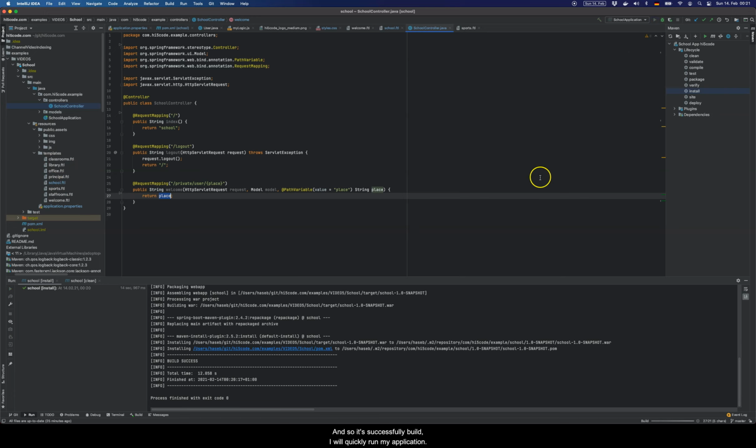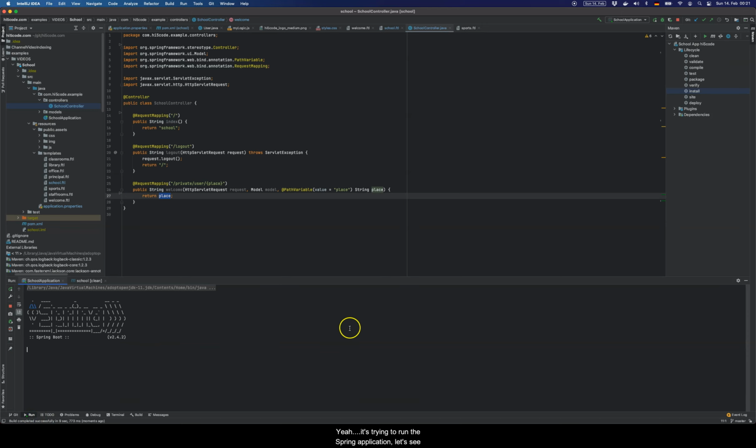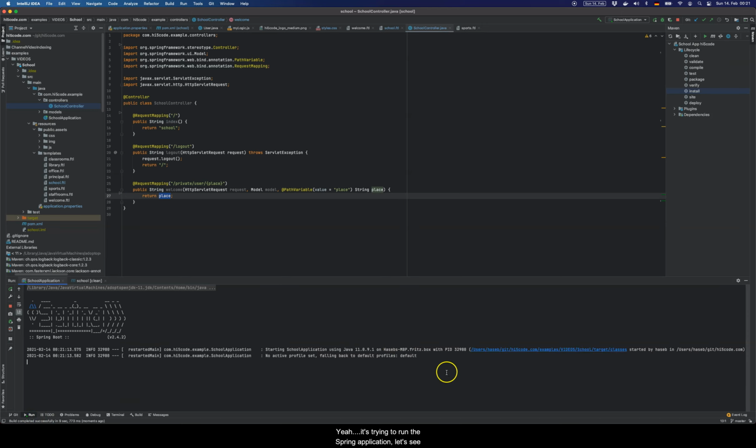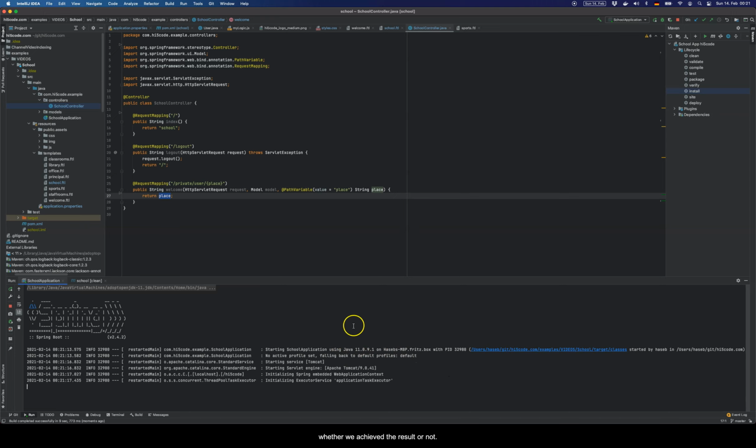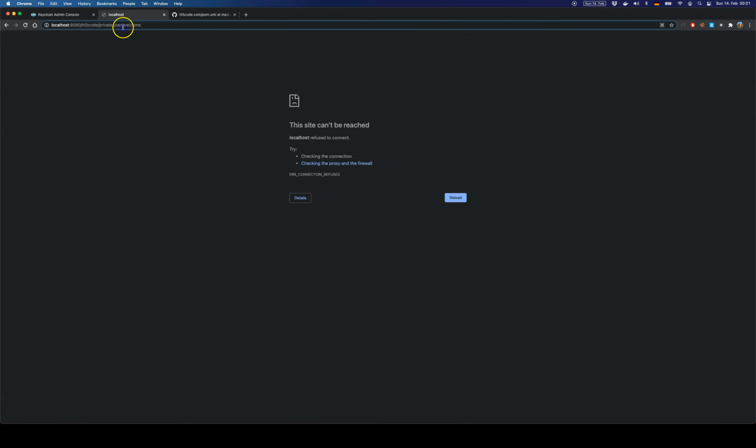I will quickly run my application. Yeah, it is trying to run the Spring application. Let's see whether we achieve the result or not. So I'll go back to my browser and run this.